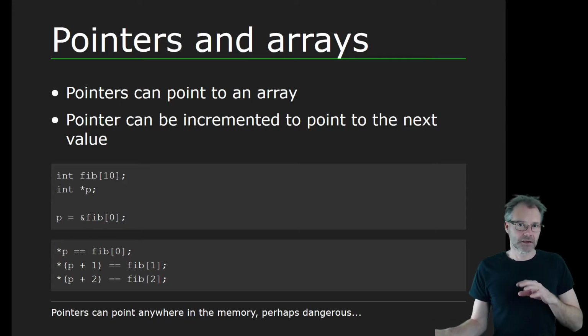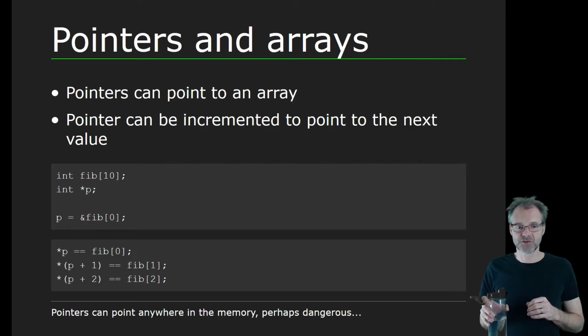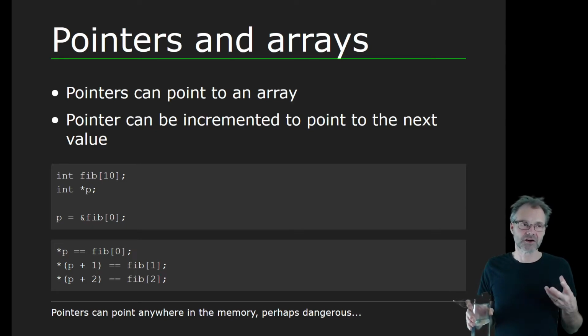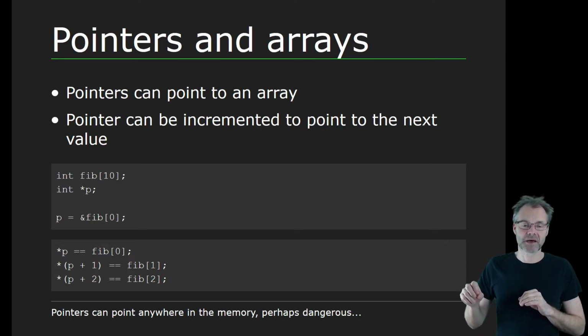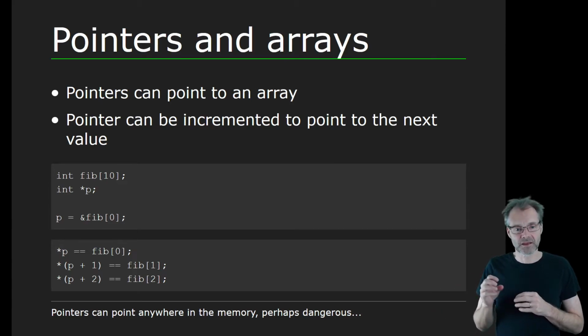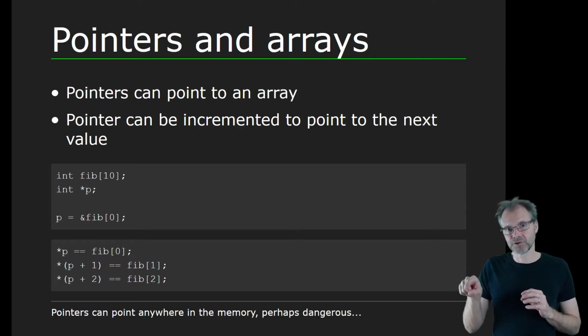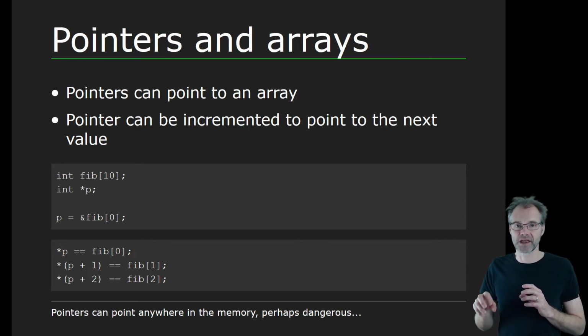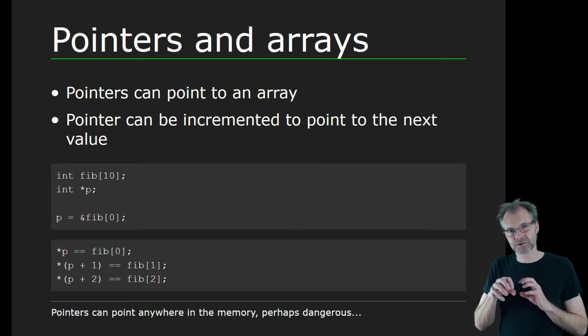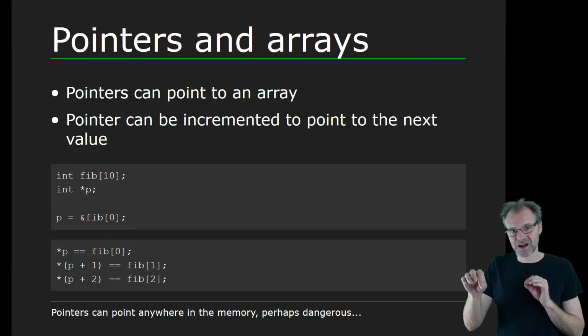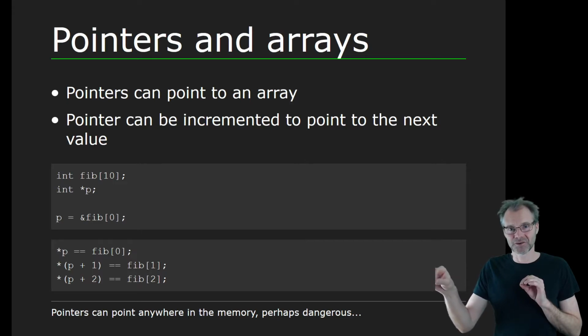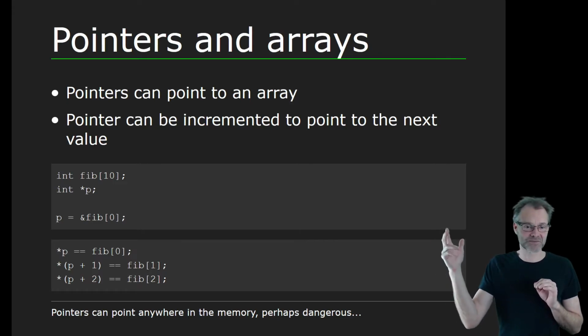We can also see how pointers relate to arrays. So an array is sort of pointing out an area in the memory where I store these integers in this case. But we can also use a pointer to point to that specific start of the array. And then we can have the pointer doing pointer calculation or pointer arithmetic, where I sort of walk around with my pointer in memory, pointing out the different parts of this array. Let's see what my small example here is doing.